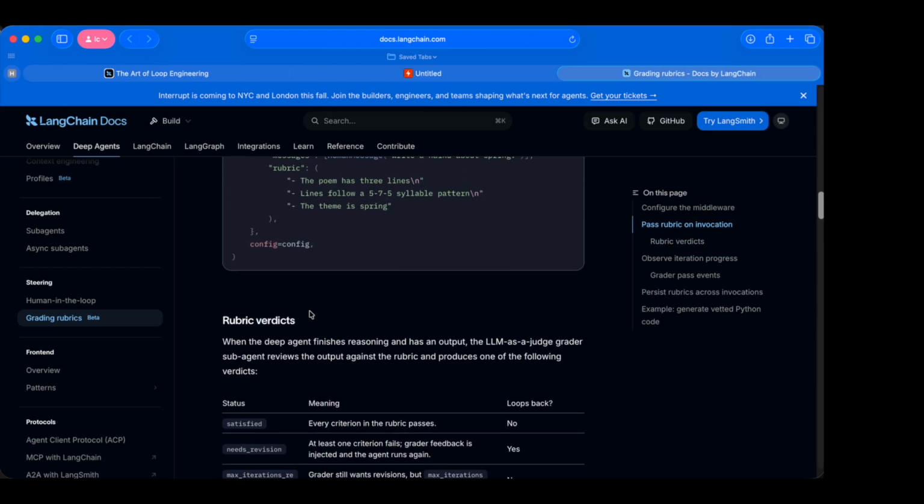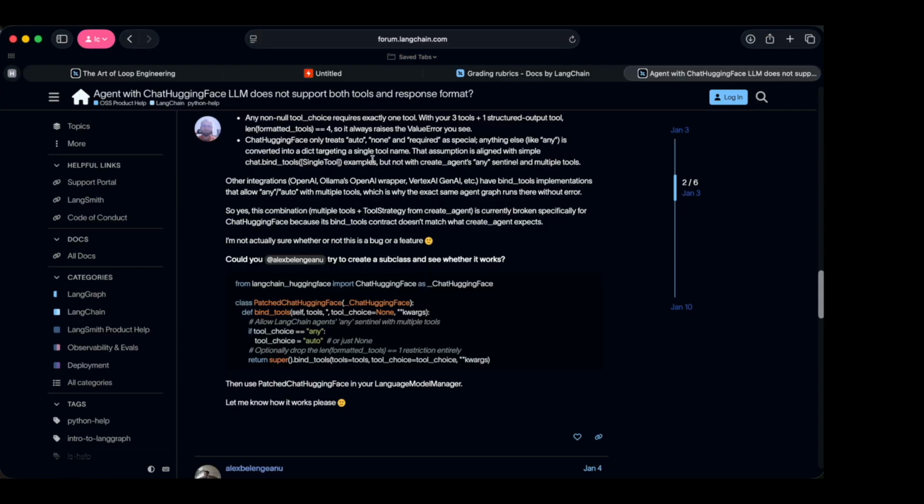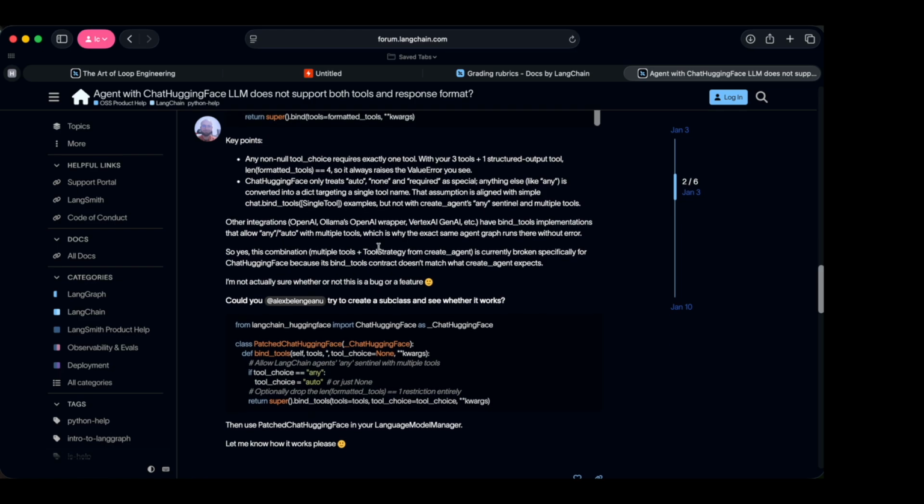So initially, before I was using Groq to sort of provide that free model for me, I was trying to use a Hugging Face endpoint instead. And when I came to the step of using the rubric middleware, I actually faced an error. Essentially, the error that I was facing with Hugging Face was it was saying that there should be exactly 1 tool. But I was giving it 2 tools, and I was confused because the only tool that I was passing was the run test suite. But the reasoning behind it is that the grader needs to return a structured verdict to the agent. And to do that, it silently adds an extra tool behind the scenes. So combined with my test runner tool, that's 2 tools.